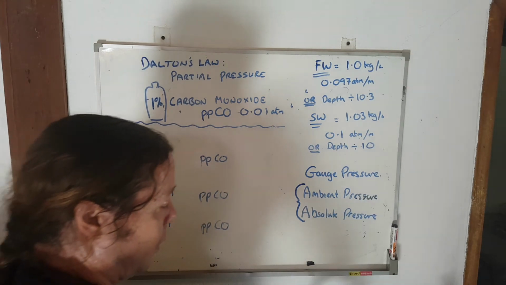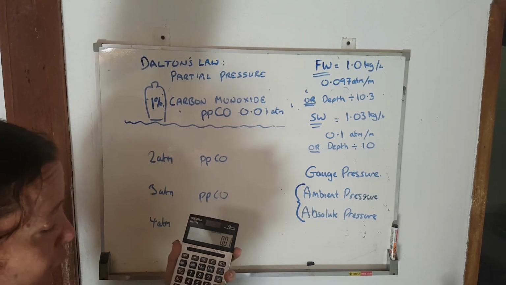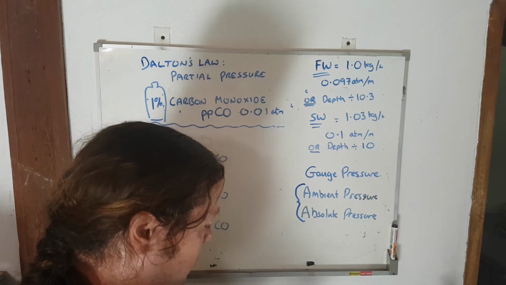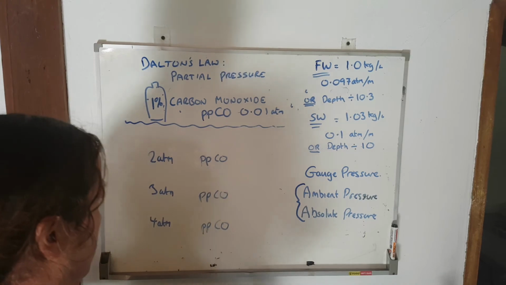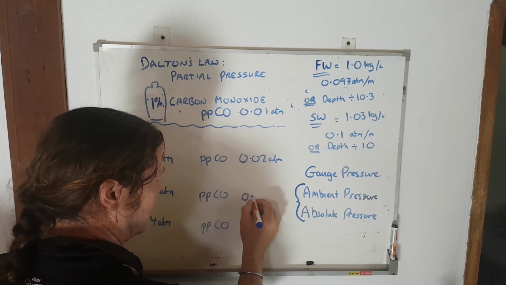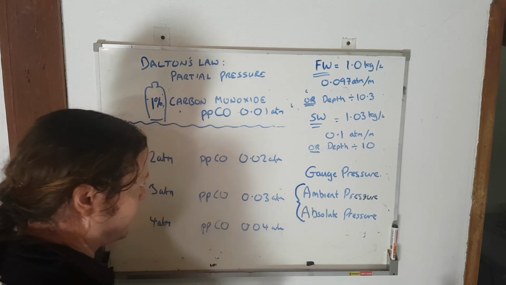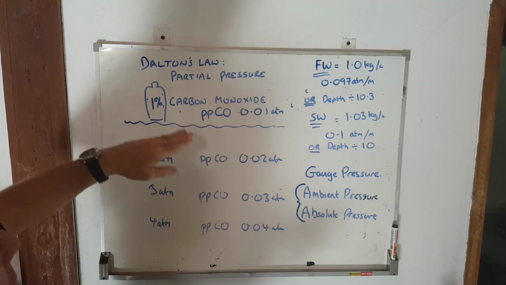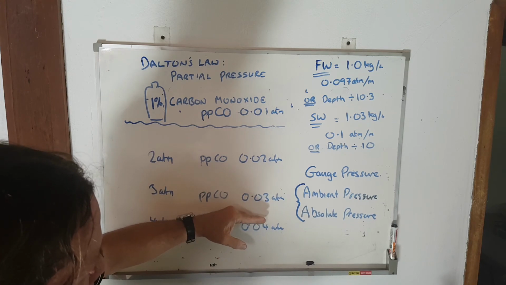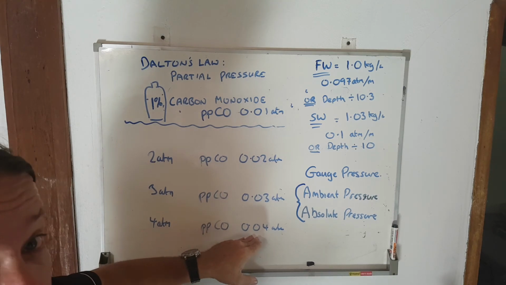the second situation in which we're worrying about it, I've got 2 atmospheres, breathing 1%. I think it's fairly obvious what's going to happen here. 2 times 1%, 0.02 atmospheres, and I think it's very obvious, 0.03 atmospheres, 0.04 atmospheres. As you can see, the effect of the partial pressure is the effect. So the effect of the gas has doubled, trebled, quadrupled. So down here I'm reacting to a partial pressure of 0.04.